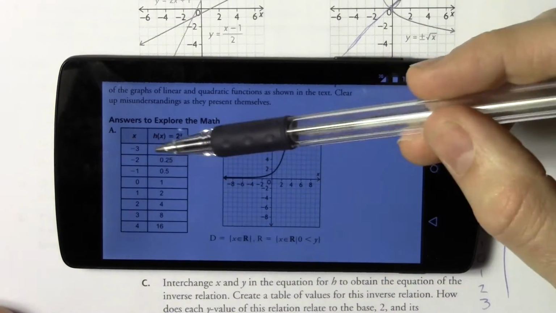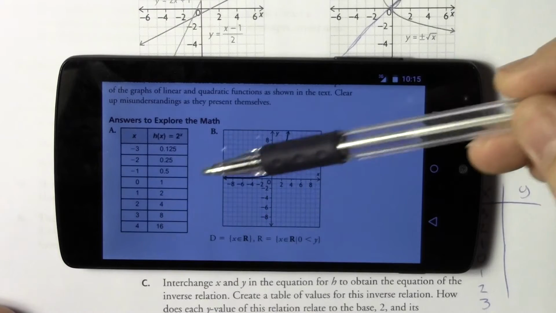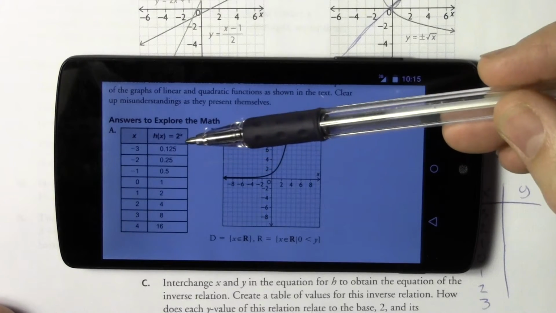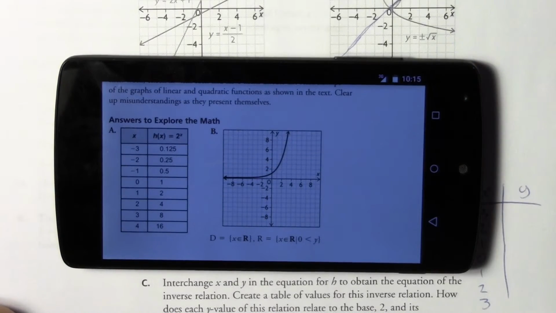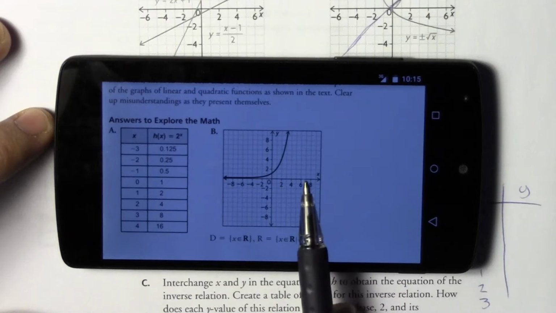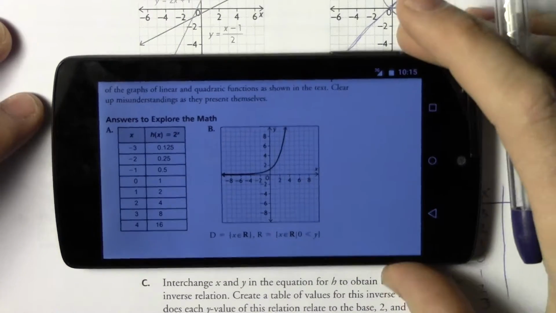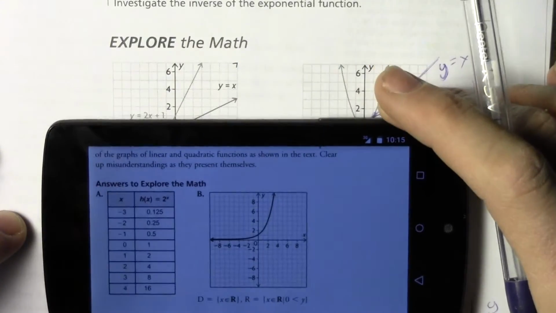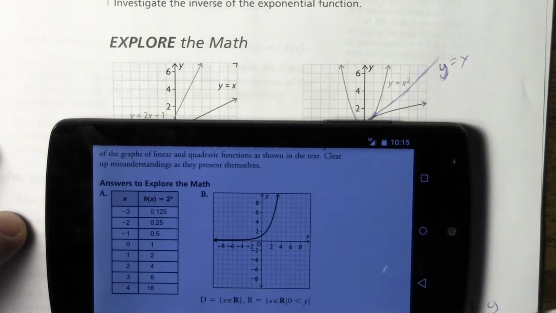So there's our table of values here on the left. So -3, and we just plug in those values of x into the exponent of 2^x. Can everybody see that? Yeah. And we create this table of values. So there's our graph, which again I drew just roughly. And it says, on graph paper, graph the exponential function in part A. State the domain and range.